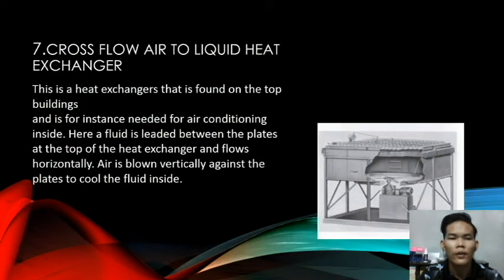Last, the cross-flow air-to-liquid heat exchanger. This is a heat exchanger that is found on top of buildings and is needed, for instance, for air conditioning inside. Here the fluid is led between the plates at the top of the heat exchanger, flowing horizontally. Air is blown vertically against the plates to cool the fluid.